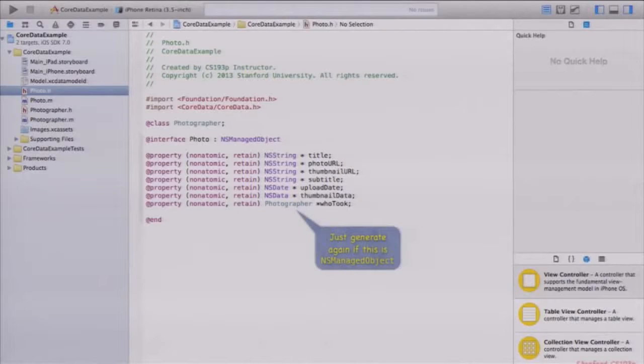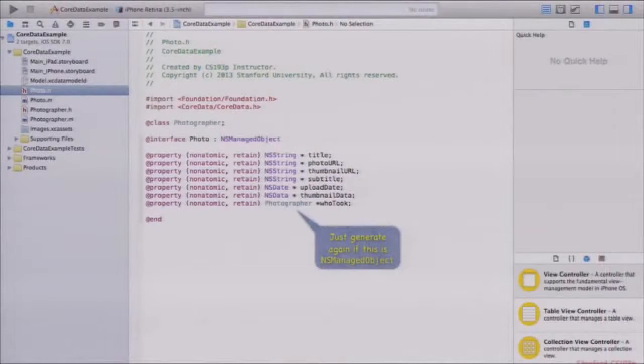Now, sometimes you'll do this, and whoTook will still be an NSManagedObject star. Why does that happen? That's because this is a one-pass generation, and if it happens to generate photo before it generated photographer, it won't know about photographer, won't be able to do this. If that happens, just go back to your map and generate them again. And this time they'll both exist beforehand, and so it'll make the right thing. Okay, so you can regenerate as many times as you want. In fact, we're going to be regenerating as we change our schema, add more entities, add more properties. We're going to be redoing that regenerate all the time.